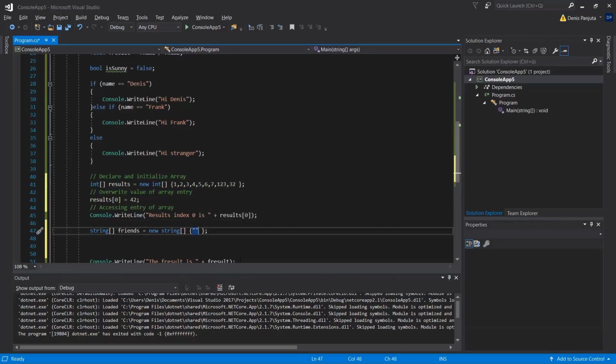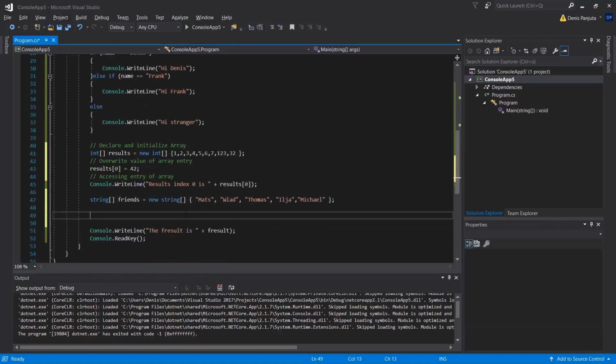So we need to use those quotation marks for every single entry. So let's say I have Mats here, I have Vlad, Thomas, Ilya, and Michael in here. So these are just some friend names that I have.